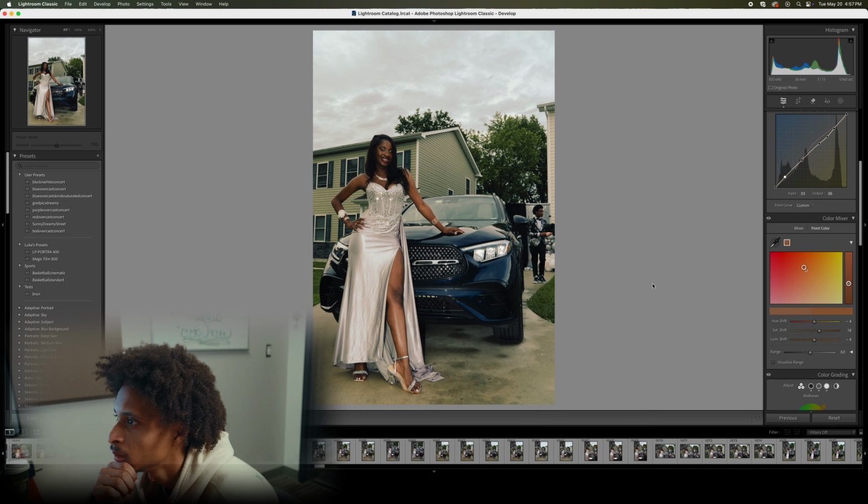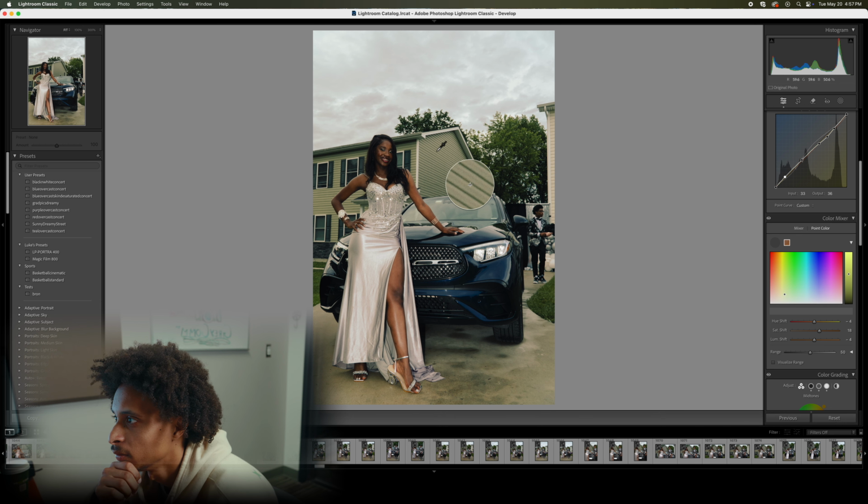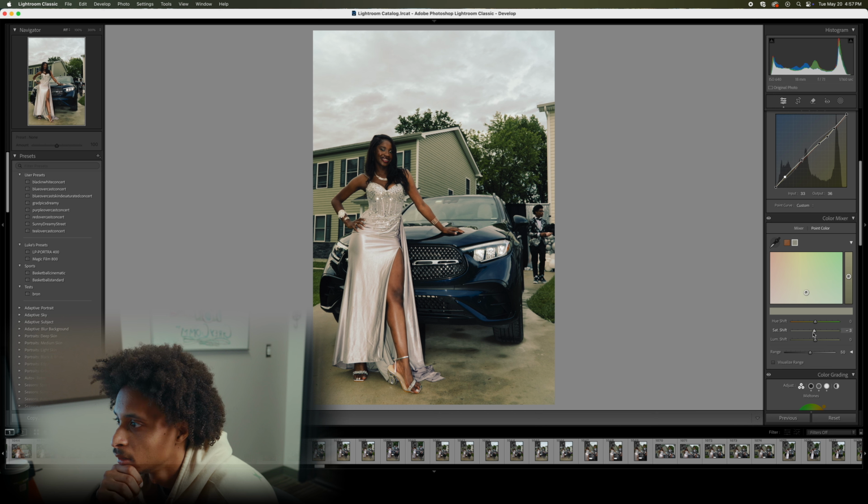I really like that. One thing I don't like is how the back, and you can do this for any part of the image. I really don't like how that looks. I feel like it makes it ugly. And so we can literally just bring down the saturation. I feel like that makes it look so much better, personally. I think that's a much better green than it was before. It was ugly.